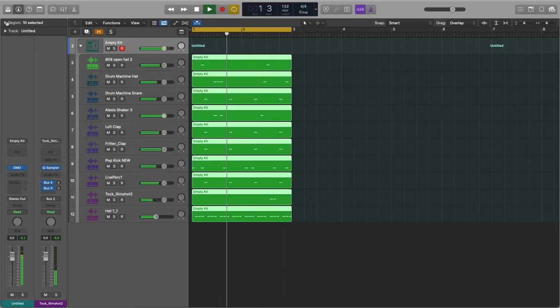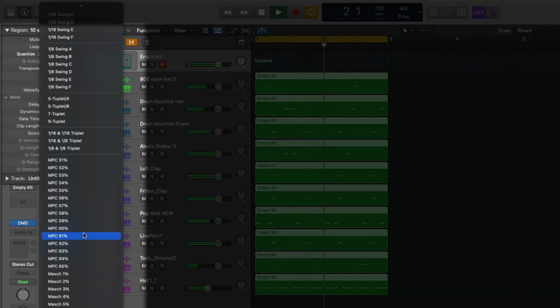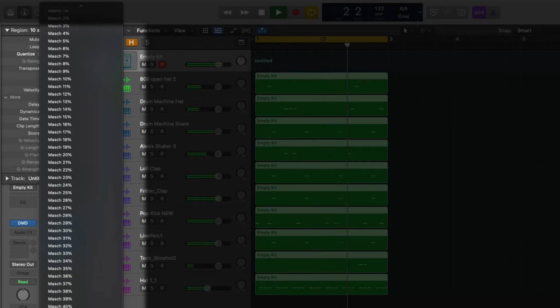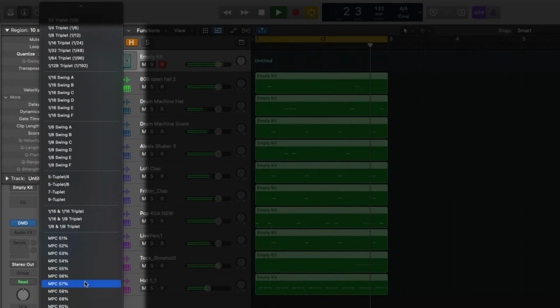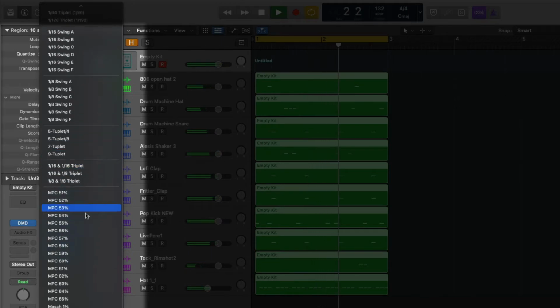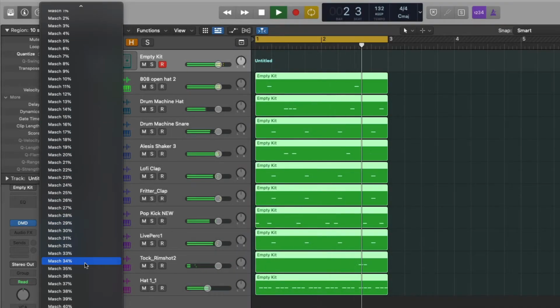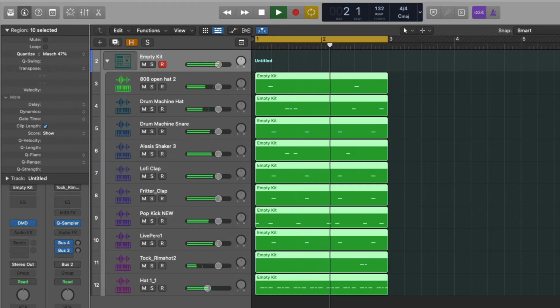In our Logic template, you can see that we have a series of Machiner and MPC swings that we've manually loaded. However, these can be found online easily enough if you do a search for Machiner and MPC swings. Of course, you can try Logic's inbuilt grooves here, but I've always found them to be a bit lacking in terms of creating traditional house and garage style swing. Ableton, however, does provide MPC swings in the native library, so be sure to experiment with those if you're an Ableton user.